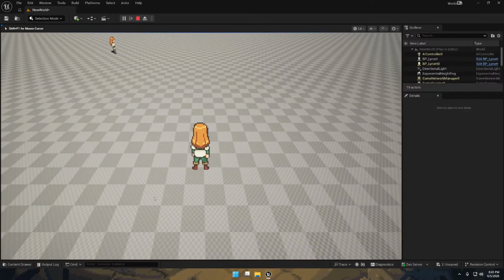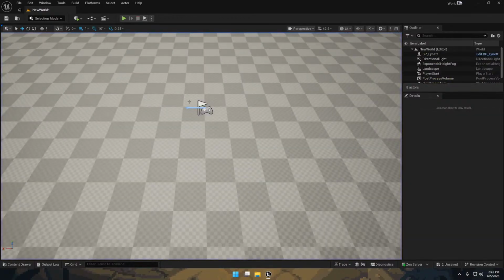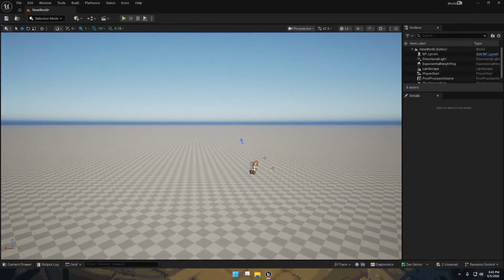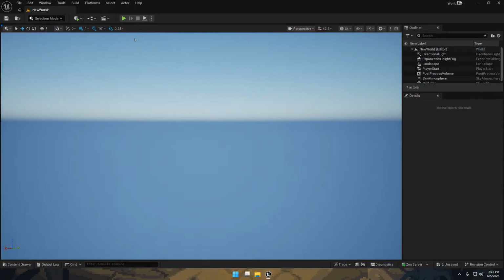So in the content drawer, go to content, right click, create a new folder and call it input. Inside of this, right click again in the folder actions, and we're going to start by creating our first action. And for now, we're only going to set up the movement action.